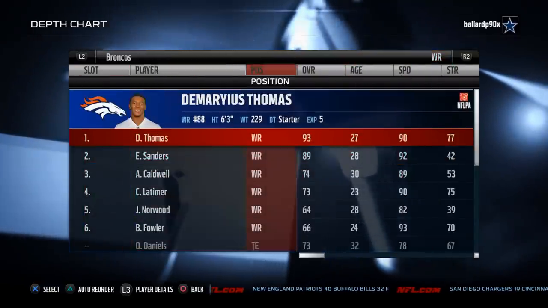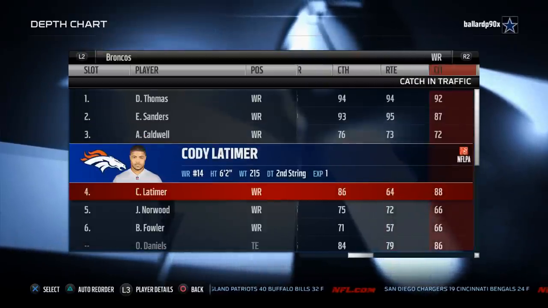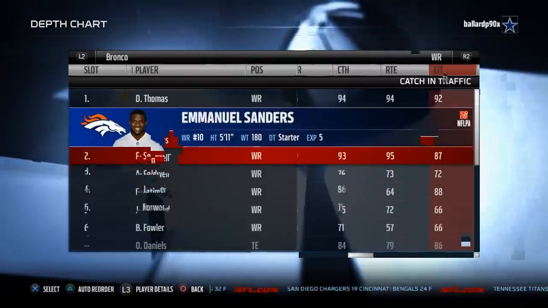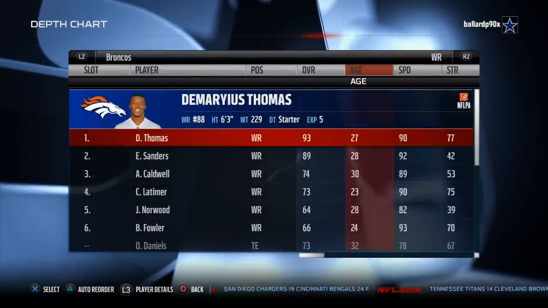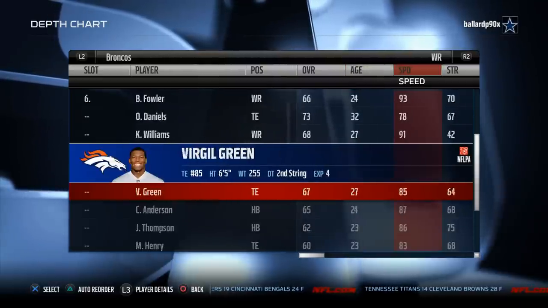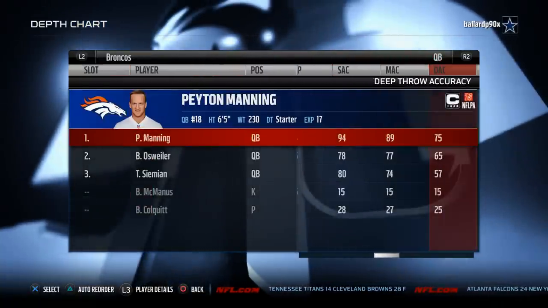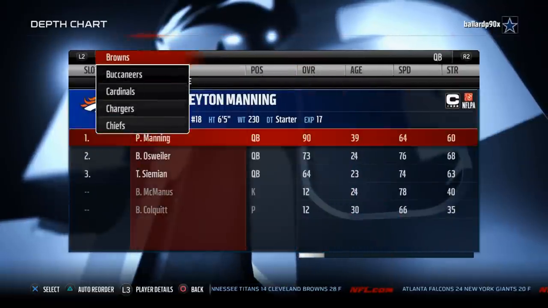Denver, the reason we don't really like Denver is there's no running back. The receivers are not as good as they used to be. You see their receiving core is kind of iffy. Latimer is solid. You need to put him in over Caldwell. And so when you take that into consideration, you can use Owen Daniels, and they become a decent team, but they don't have that running back, and that's kind of important. Sanders is really good. Fowler, but they don't have anybody that, again, is kind of like Dallas, with breakaway speed. And Manning, you're going to see, first of all, no mobility, 64 speed. Second of all, his deep accuracy is not that great. 75, again, compared to everybody else, is kind of the same.